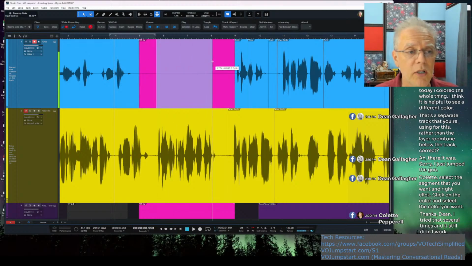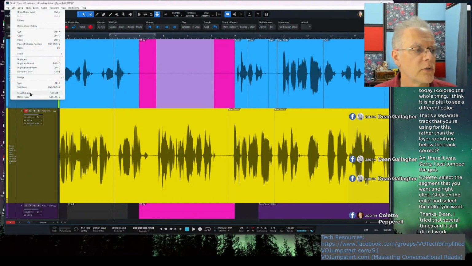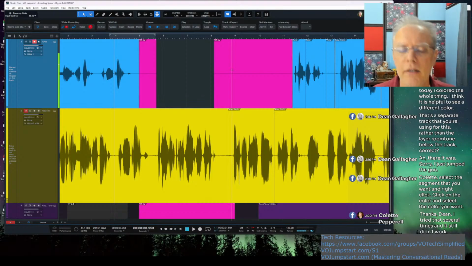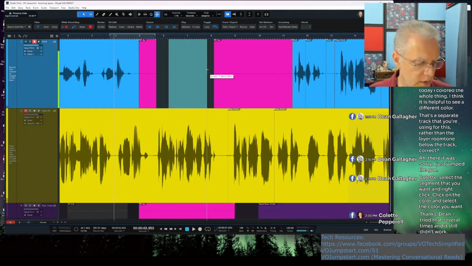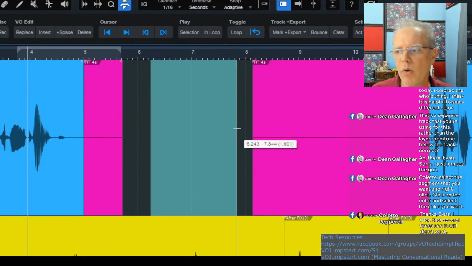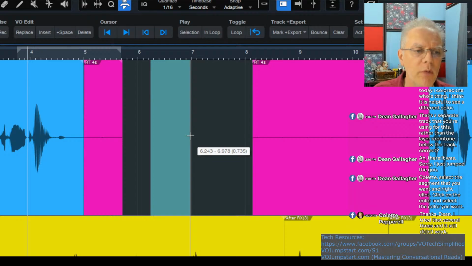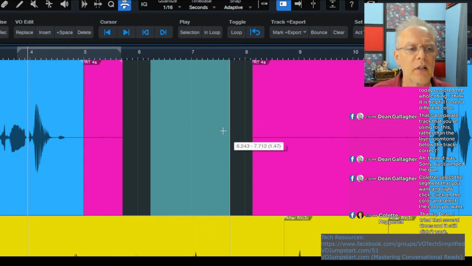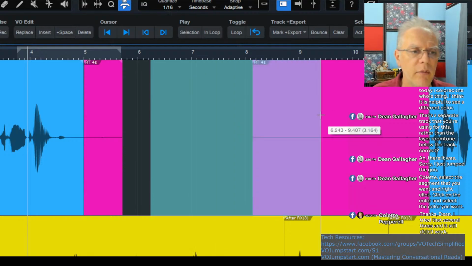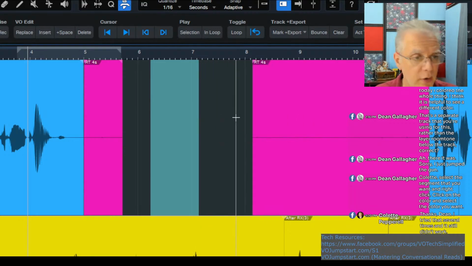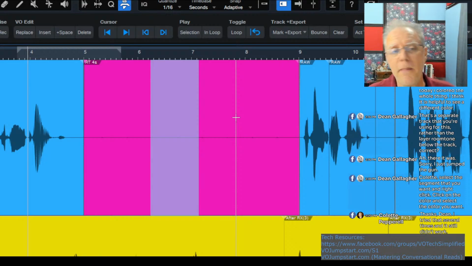The way we really use it is we click and drag, say 2.5 seconds, and I'm going to use insert time, and it's going to insert 2.5 seconds because that's how much I had highlighted. It will do your highlight, so it visually does something. And when you highlight something, you get a little tooltip there that tells you the amount, like 1.6 seconds, 1.1 seconds, 0.037, 0.735 seconds. So I can see how much I've dragged before I do that, but I just do that very rarely. Shouldn't say I don't do it anymore. If you've been doing this long enough, you do almost everything at some point. Some things you do very little, some things you do a lot more.